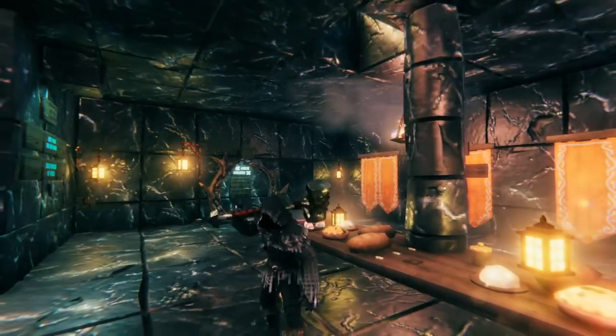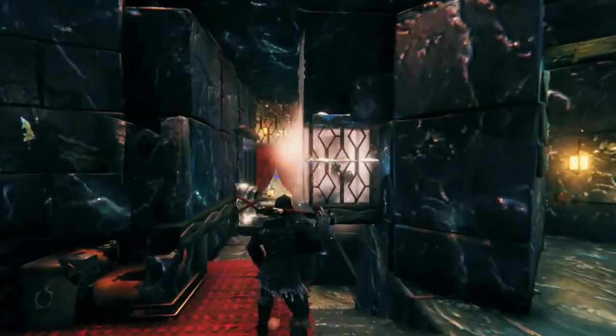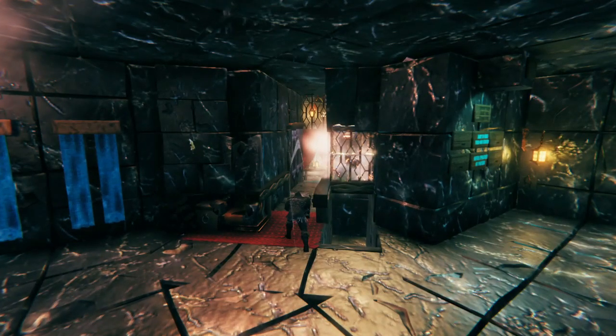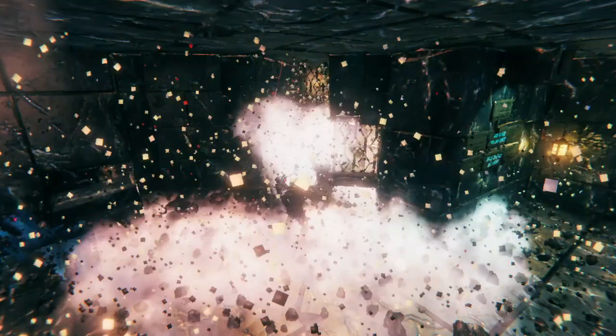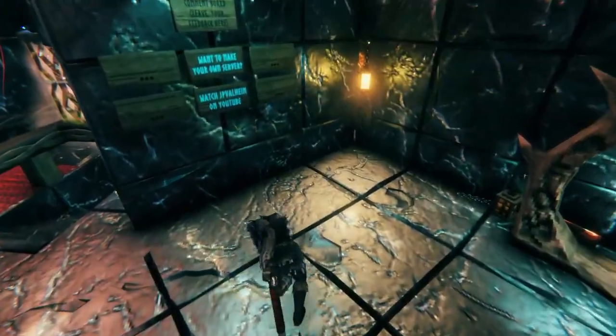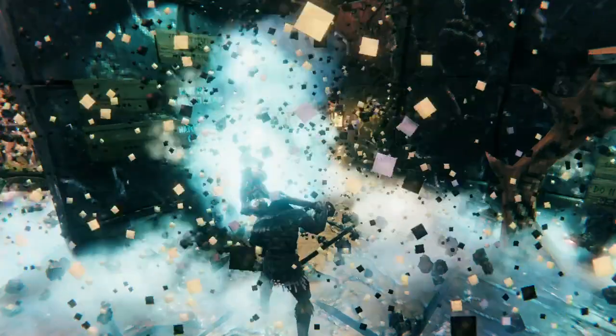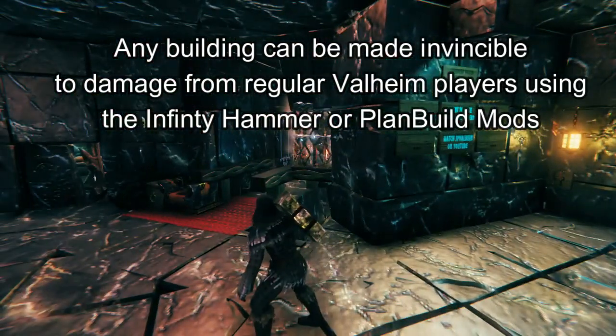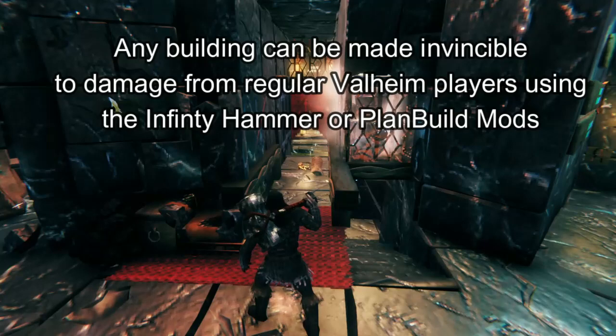And here we are, we're back in the center of the heart of the world, everything we care about, with the item that destroys everything, and hi-ya! Boom. Not everything was destroyed. What's up with this? Let's do it again. Boom! We get plenty of lag, but you can see that things don't all get destroyed. And that's because you can make things invincible.